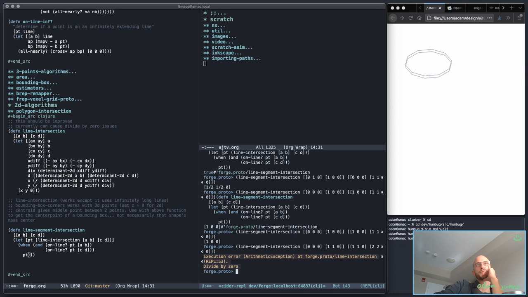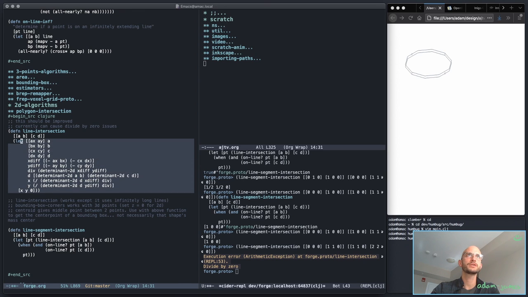I suppose what I can do is, if I do this, let's copy this just to make sure I'm thinking about this in a correct way here.